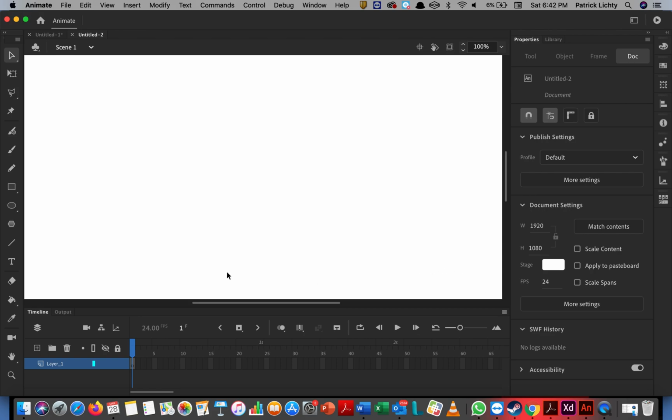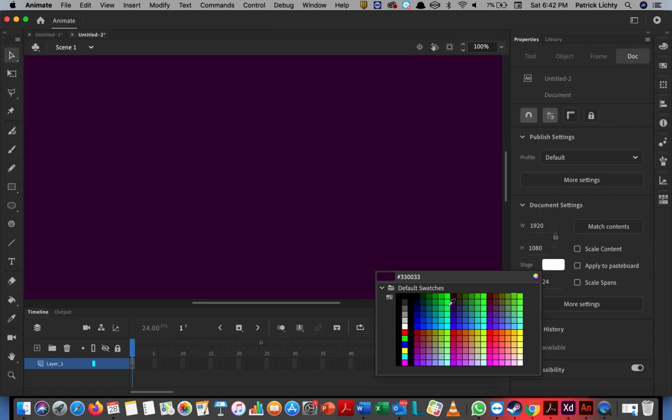Okay, so now we have a series of layers. We're only going to use one layer. We're only going to use about 2 or 3 functions in this program, actually. The one thing that we want to do is get the stage set up properly. We're not going to worry about matching contents, scales, all these things.